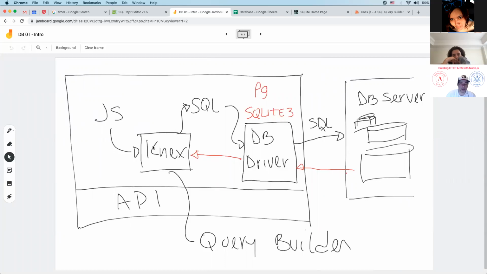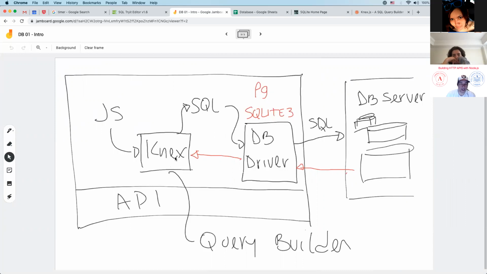In our case, it's going to be Knex. So basically, we're not writing SQL code anymore directly. I mean, you could. Sometimes you need to write SQL, but we're not going to cover any of that, because for the basic operations that we're dealing with here, you could just write JavaScript code using Knex. And then Knex is going to do the translation.